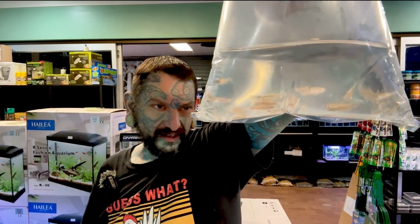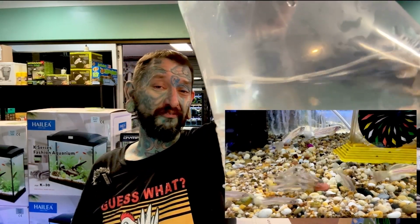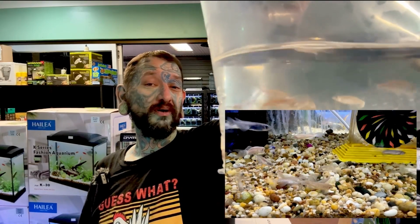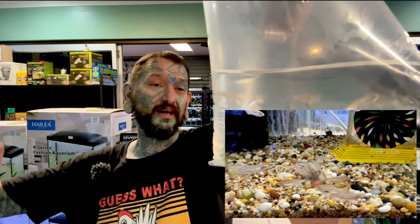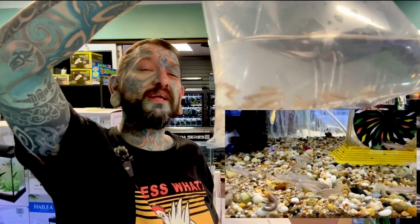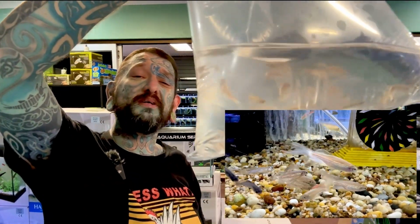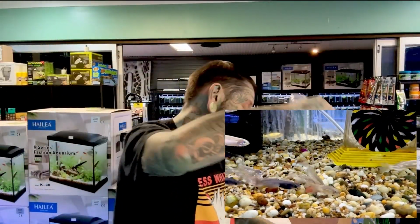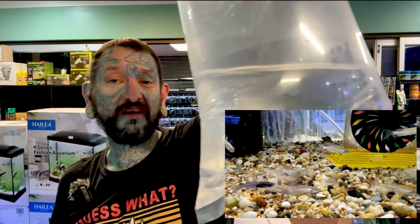These are, what are these? These are longfin leopard danios or danios, depending on what part of the world you come from. Schooling, they are temperate, so I'm pretty sure these come from India, places around that sort of area. But a really, really good temperate fish if you want something that's going to live in the cold and tropics. These guys are pretty awesome for that. So they will survive unheated in Southeast Queensland.